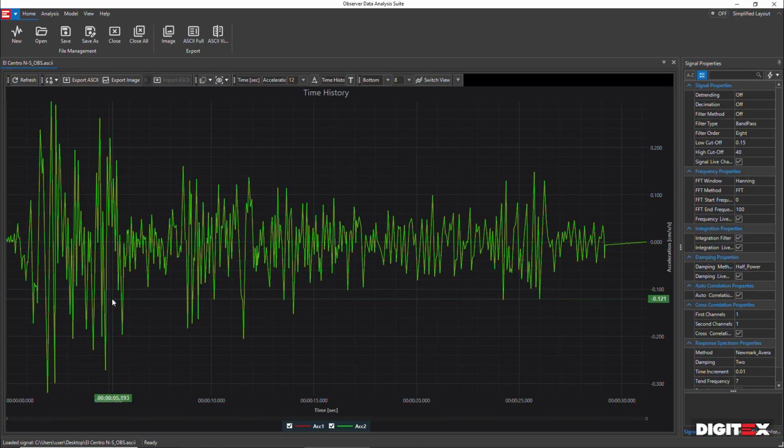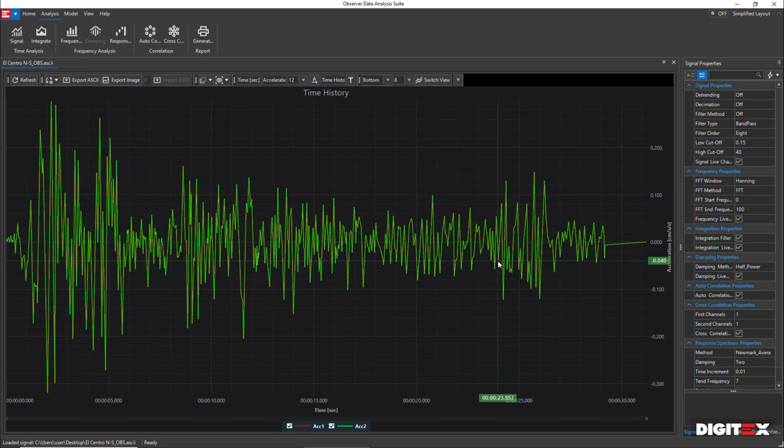Now we see one chart showing us the data from this record and the duration of the data, which is around 30 seconds. From an analysis point of view, we have many different tools, which are basically a standard when we do a seismological analysis of acceleration data. For that purpose, we can go to the analysis tab and see what we have available. The first one is the one that we actually see now, which is called the signal graph.